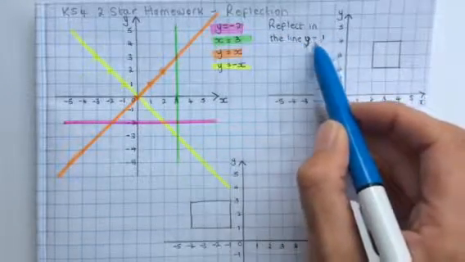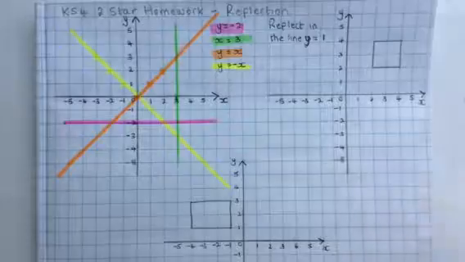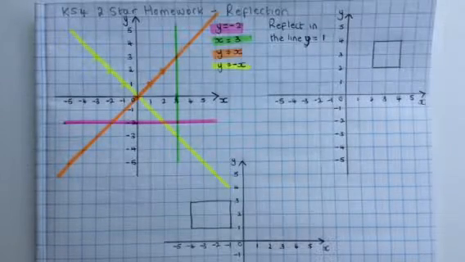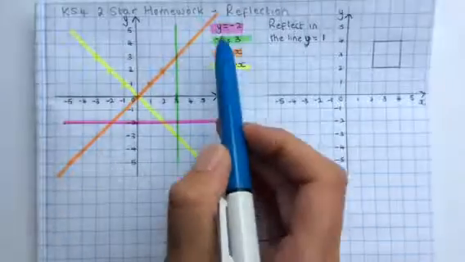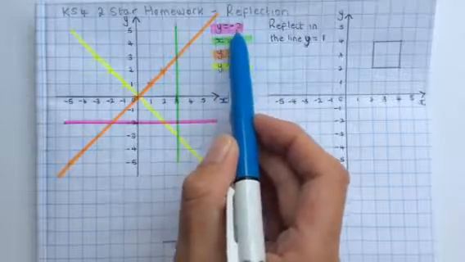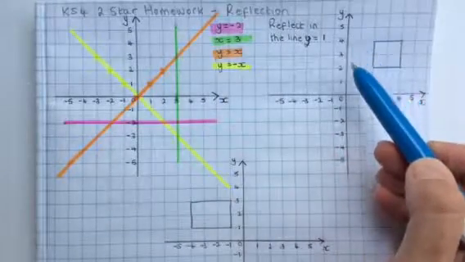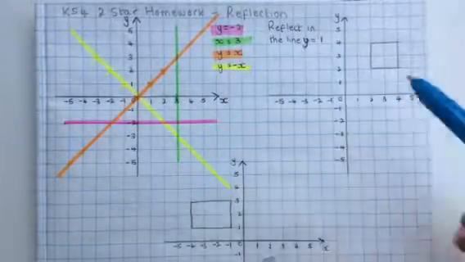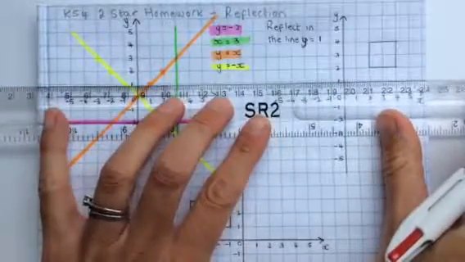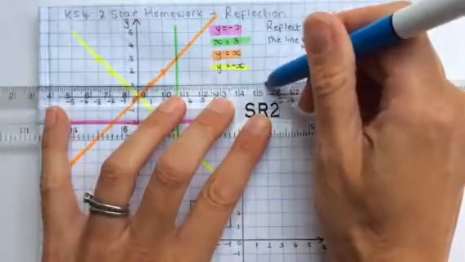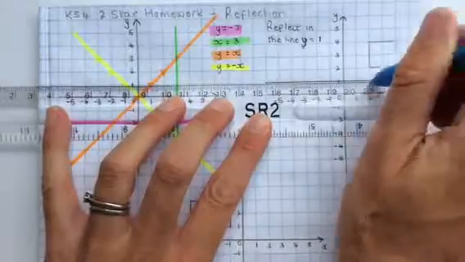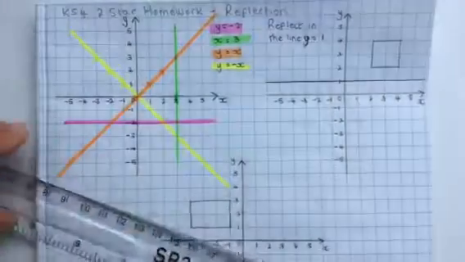So using that information, we're going to go on to this question here, which is reflect in the line y equals 1. So to start off with, we need to draw our line in y is equal to 1. So similar to over here, we had to find where y is equal to -2. We now need to find out where y is equal to 1, which would be there. First mark is usually got by drawing our line in. So you can see my line for y equals 1 is drawn there.